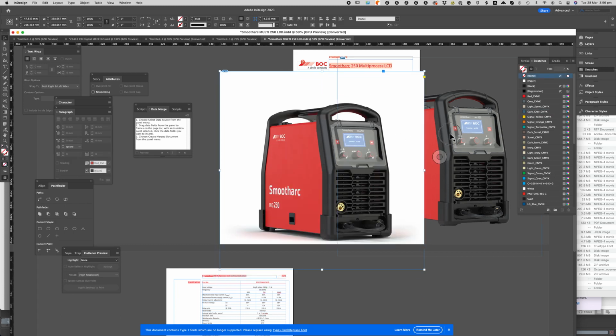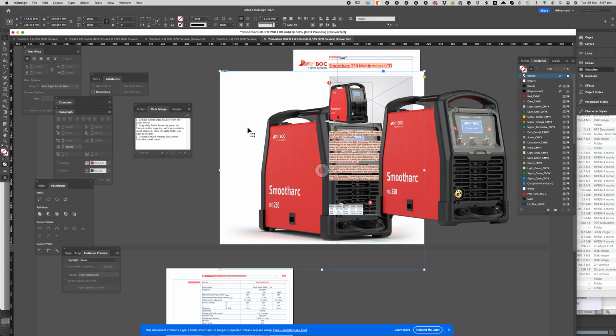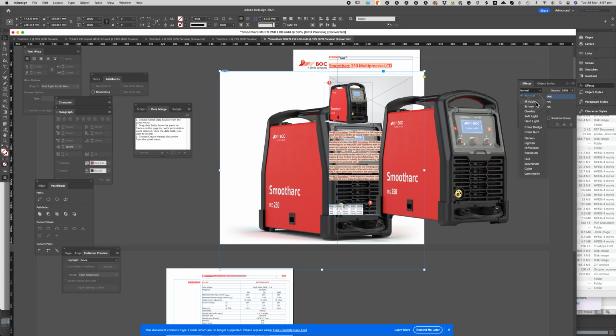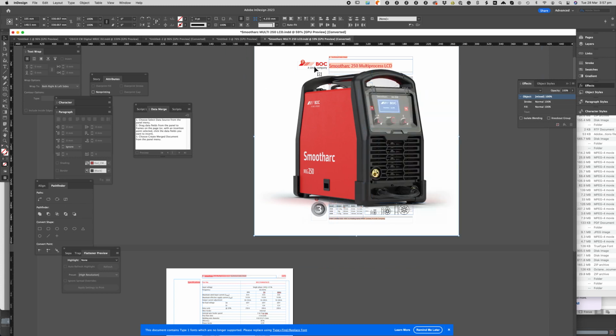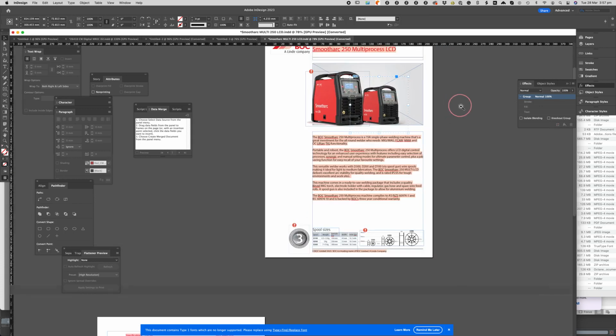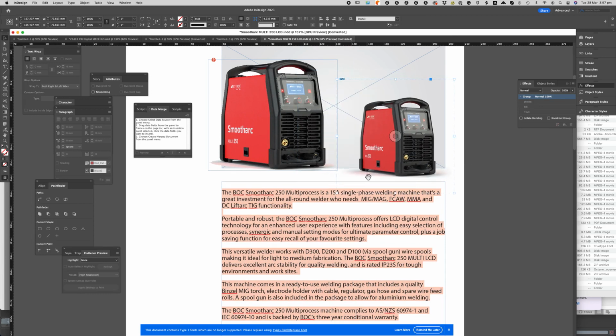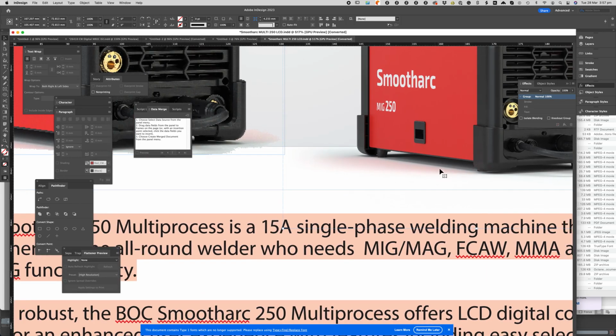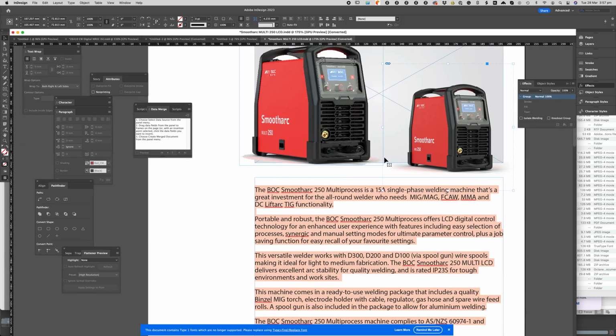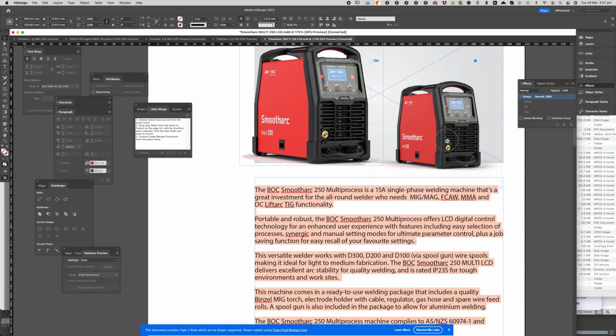So then you just group these two items. And again, you just select both of them. However, first I should make this one go to the back. Shortcut for that. And then I set this in effects to multiply. And then I select both items. And then I just use center, center, group them. Now you have a single entity which you can place in your document, and it behaves very nicely. As you can see, you've got this color bleed shadow, reflection, sorry, and it looks very natural and is super easy to use.